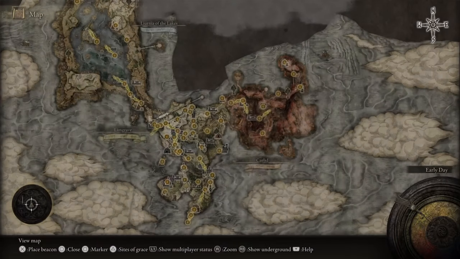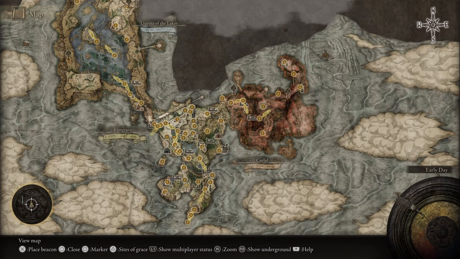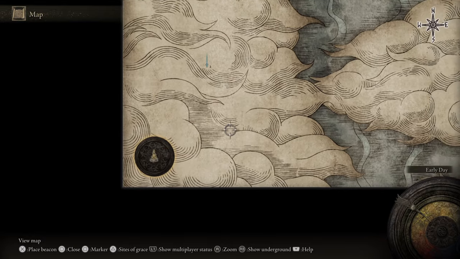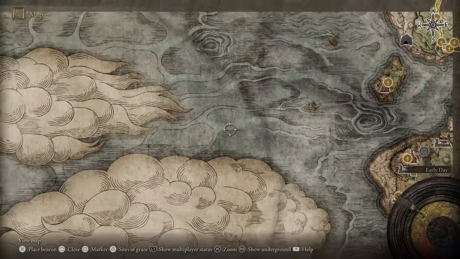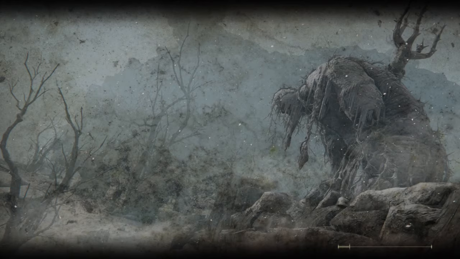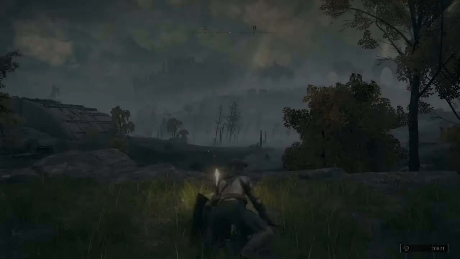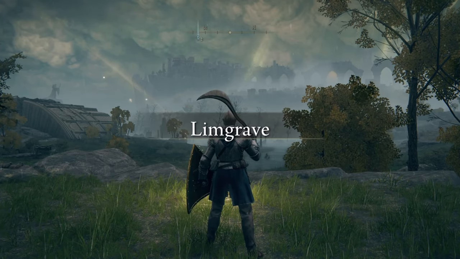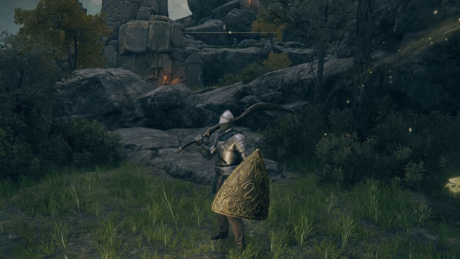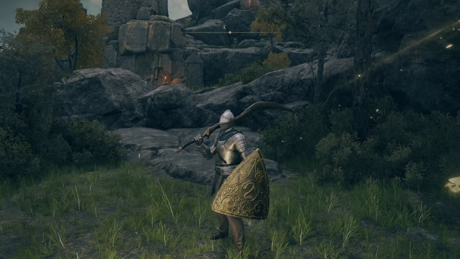We need to go to the bear now, which resets our talents, right? So now I need to go to Agheel Lake South. Let me just see where it is. Agheel Lake South, over here. This is Agheel Lake South. And I think, should we have to be in... wait a moment.